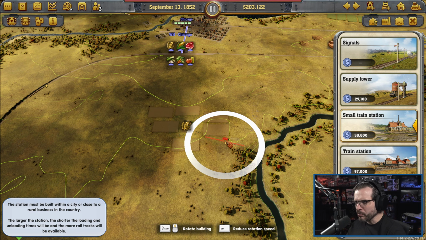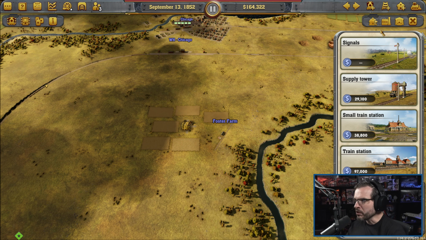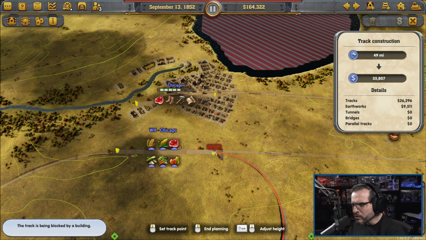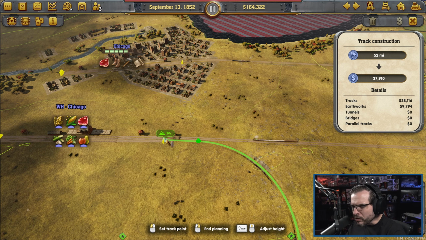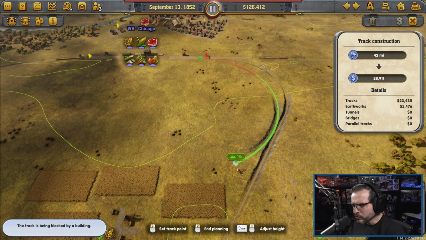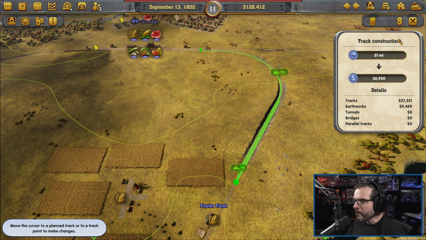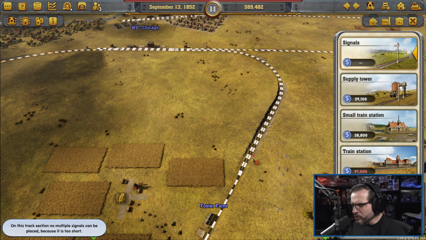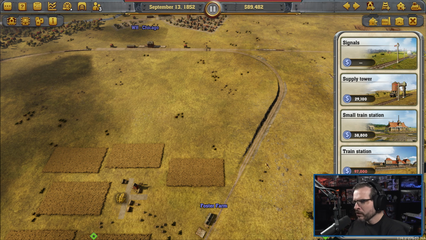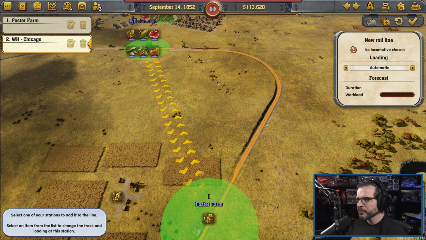All right, so we're going to put the wheat over here on this side, I think, just so I can make a little bit of a loop here and connect to these bottom bits. You need to connect to there and then go through there. Signals. Cool. And then we'll get some rail lines set up through there.